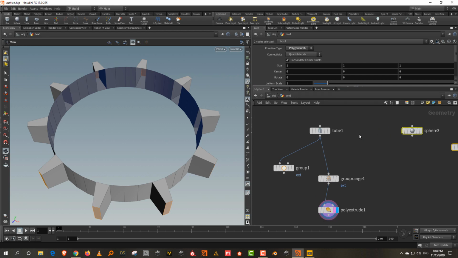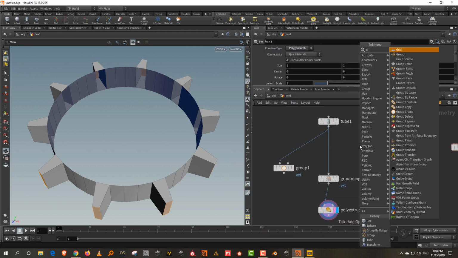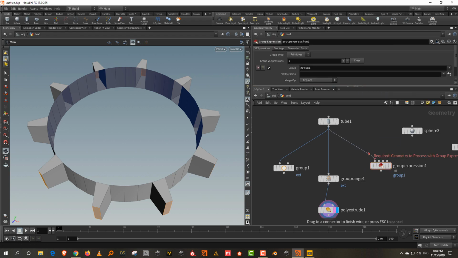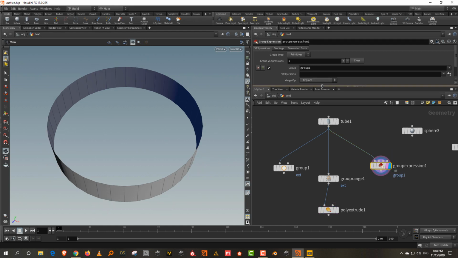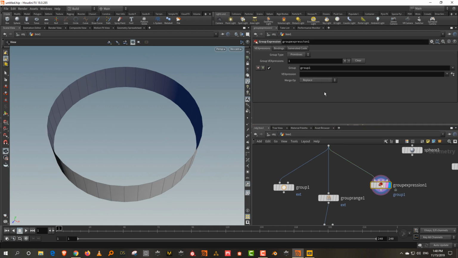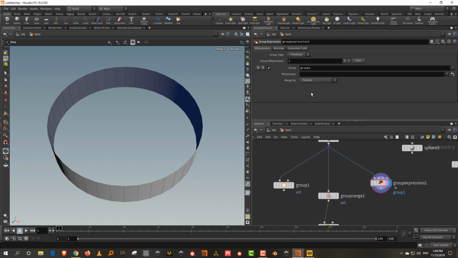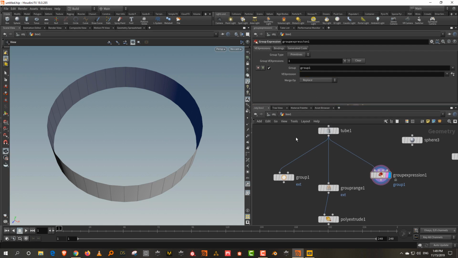Okay, the third type of grouping that you get is something called group expression. Okay, so these are the 3 most important ones. So I can take a group expression, and here you can do some basic math related stuff, and I'll use a vex command, but I will be doing another vex lesson anyways, so we'll cover it in that. But just to do a very simple thing, I want to select, let's say, all the faces that are positive of the x-axis. So the code for position is p, and you want the x-axis in that, so it is essentially p.x.